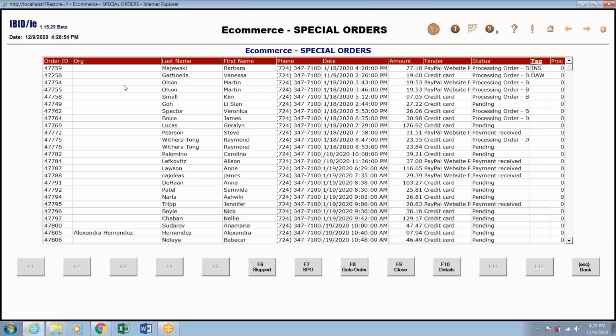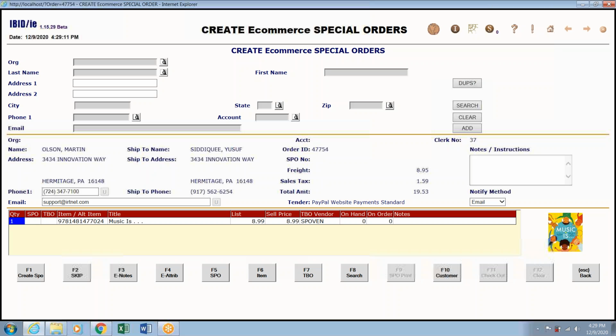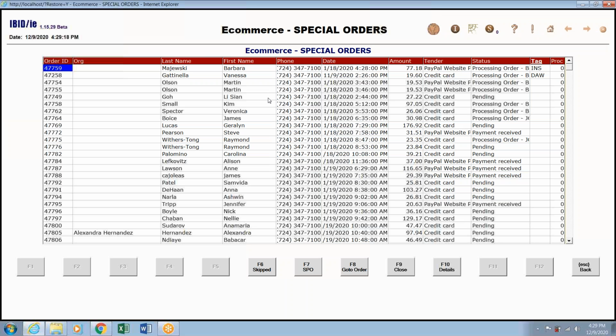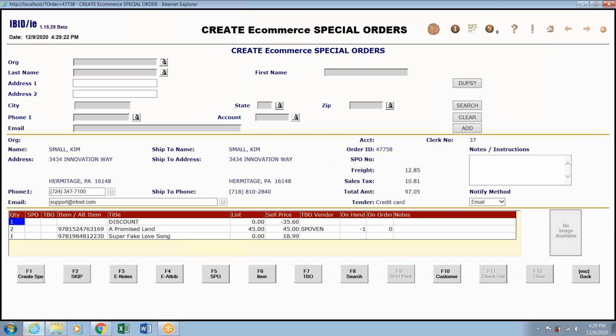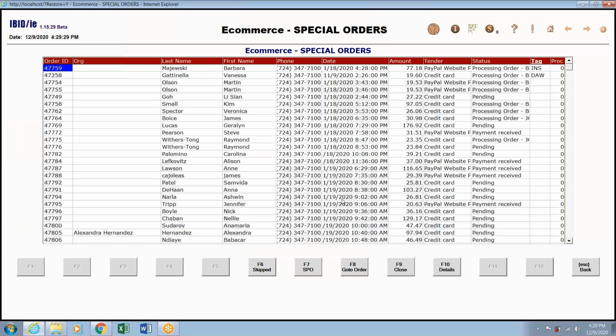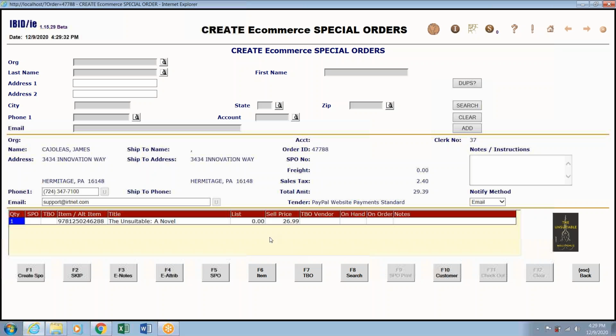The other process that I could use is I can come in here, and let me find one that I might want to skip. Well, we'll just pretend. Let's say that here, I'm just going to skip this.